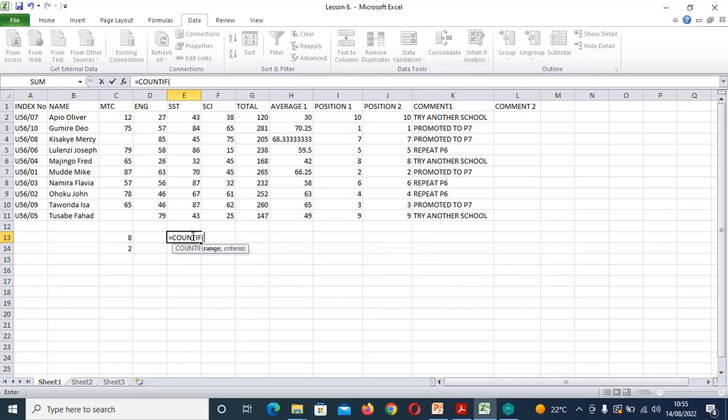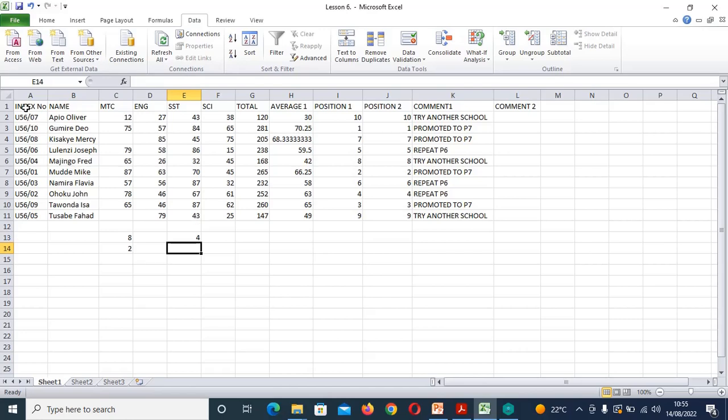Open bracket, and it's even telling what to do here, range, then criteria. So the range will be from the first one up to the last one, then there's a comma, and the criteria here is less than 50, because those who scored below 50. And the criteria, you also put it in quotes. So you open your double quotes, less than 50, and then you close your quotes, then add a bracket, and we have 4 of them who scored below that.